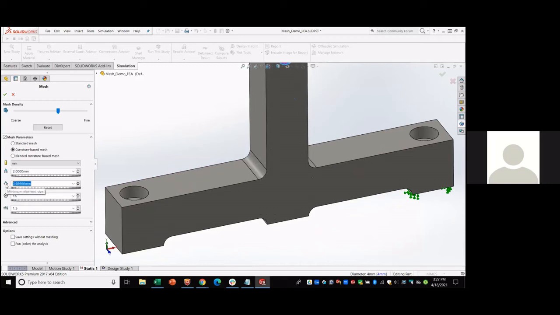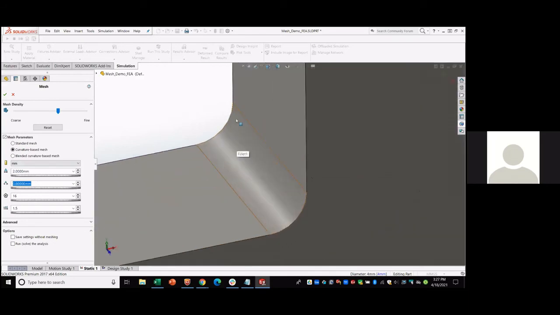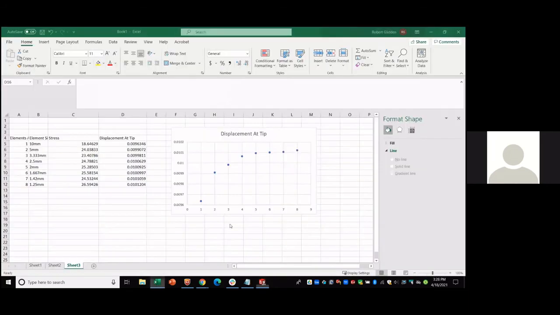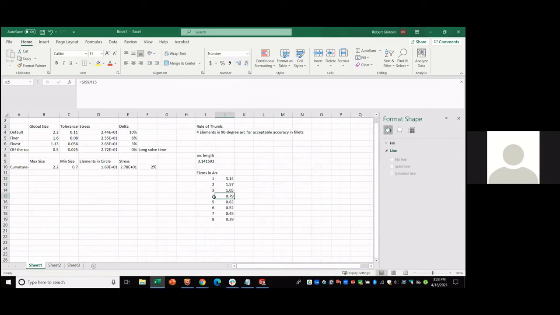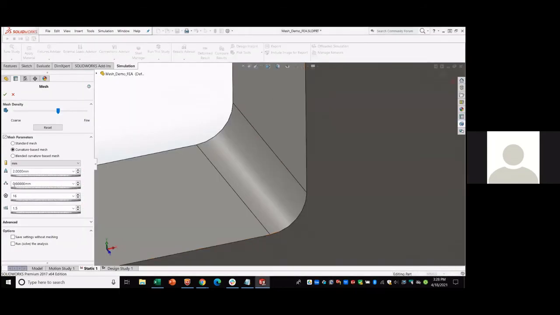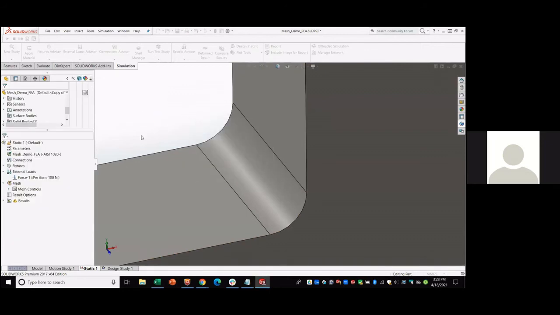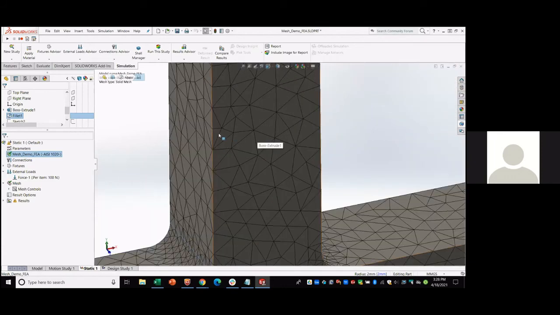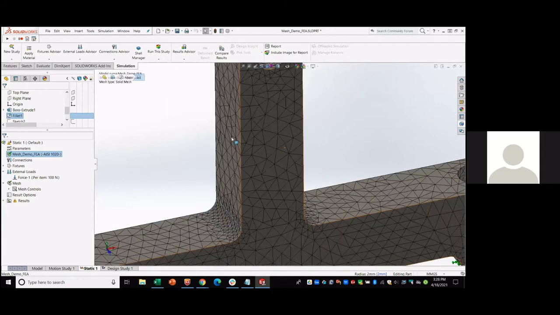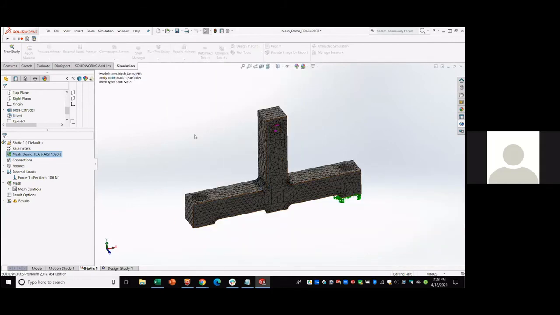And with our minimum element size, will that give us 4 elements through this thickness? And I think the answer was, let's see, for 4 elements in the arc, we need a minimum element size of 0.79. And our minimum here is less than that, so we're good. Create the mesh. And now we've got 1, 2, 3, 4 elements across this radius. And it's ugly, but we've got at least 5 across the thickness of this part. And we'll just run that.